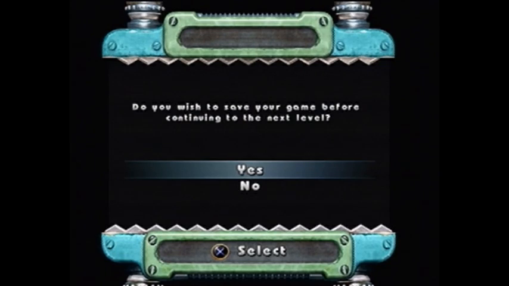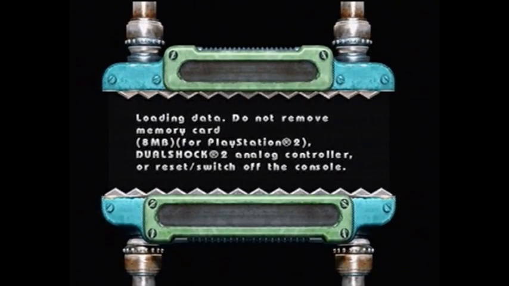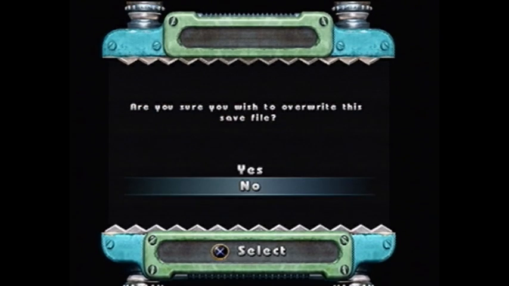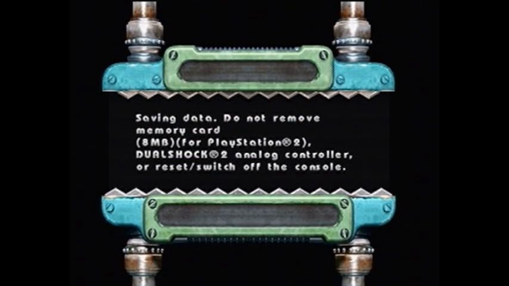Okay, yeah, we are done here. I think there's a cutscene coming up, so we're just going to save here. And... Woo! City Journey, save right here. Would you like to overwrite the save file? Yes, I would. And I think there's a cutscene coming up, and yeah.